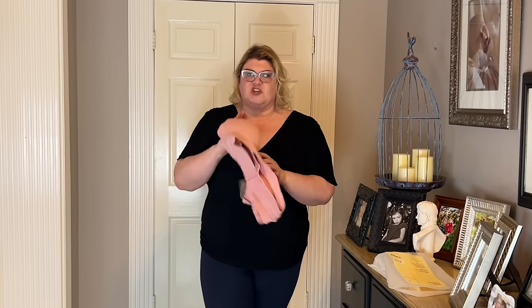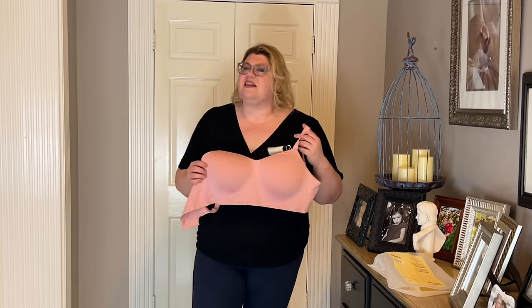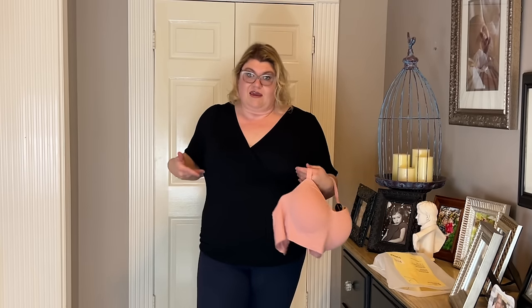I've worn this one to work this week just to give me a feel for it. Both of these colors match my skin pretty well. I've worn this one without taking a break today, and it almost does the job of one of my underwire bras, but it doesn't hurt. When I put my underwire bras on, they don't hurt, but throughout the day they become increasingly more uncomfortable — same thing with events when I'm wearing a strapless dress. I haven't felt any of that. For the 3X, it has a nice wide four-clasp band, which is super important for back smoothing. I've honestly never had a bra that came lower than right underneath my breasts, and I think that's an awesome take. I'm going to try this on and show you.